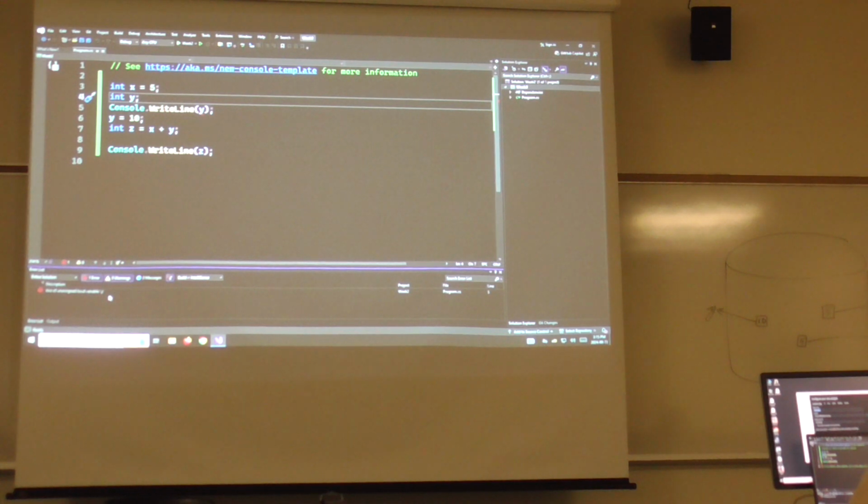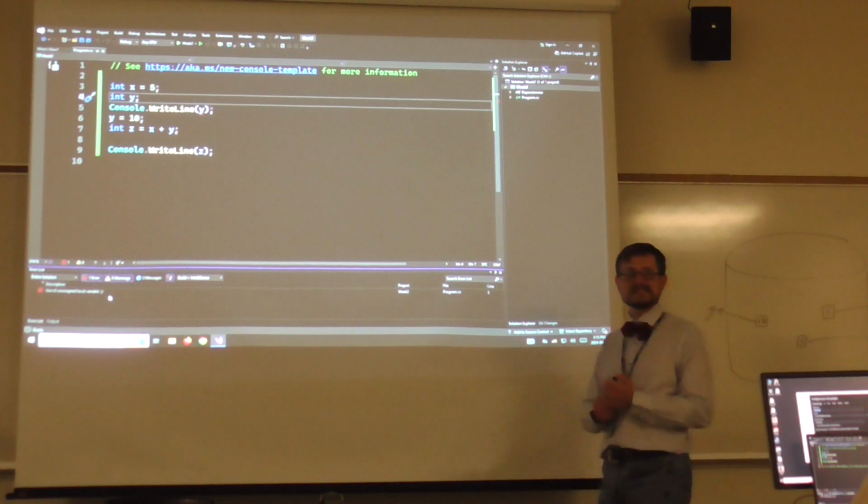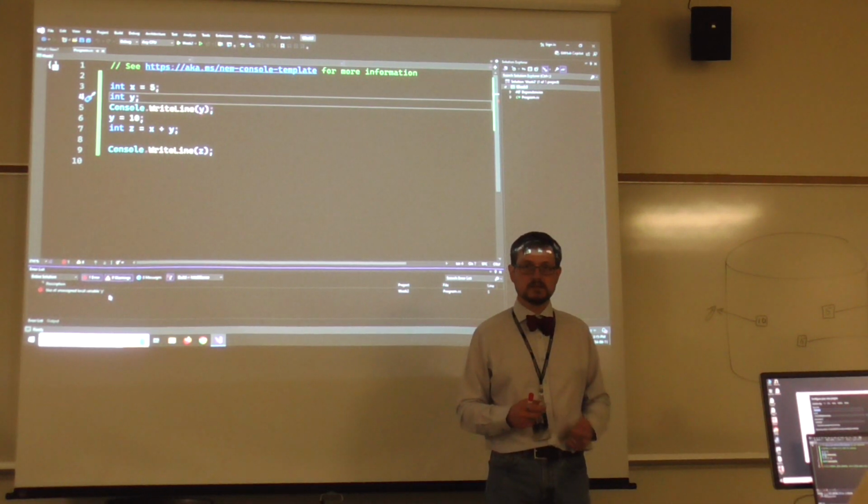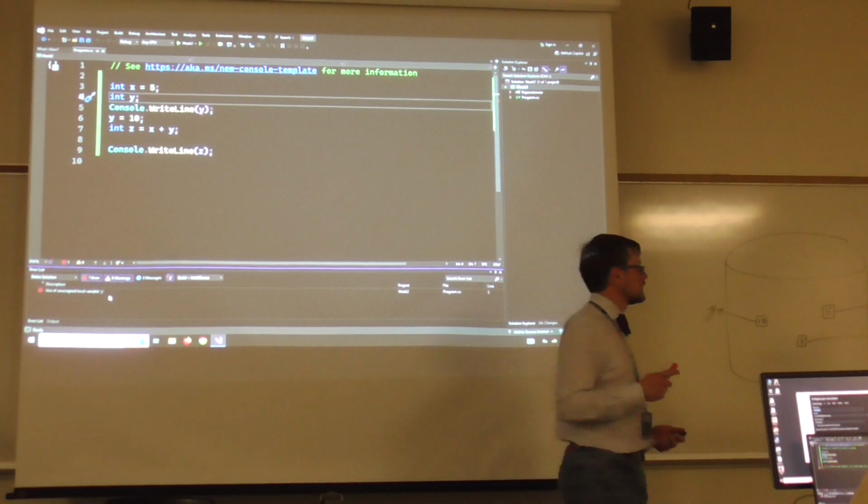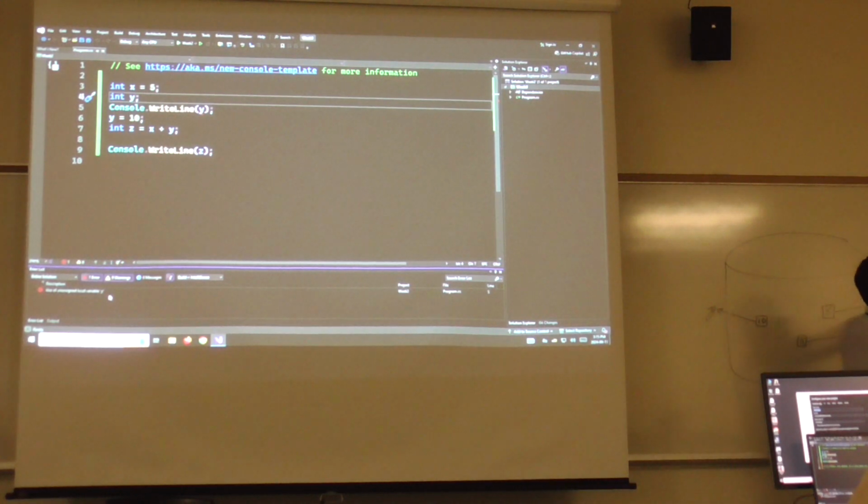The other thing that modulus is often used for is testing divisibility. When the remainder comes out 0, we know that the quotient was perfectly divisible by the divisor, right?